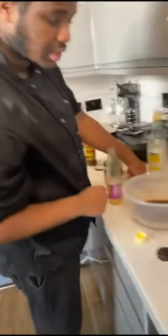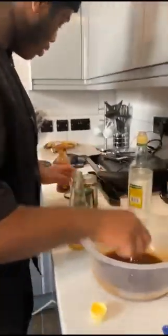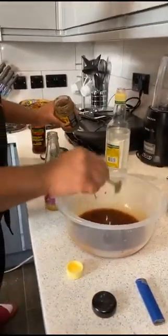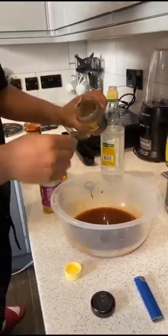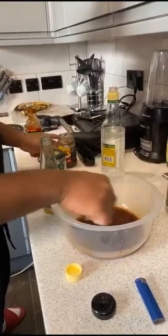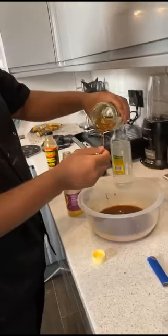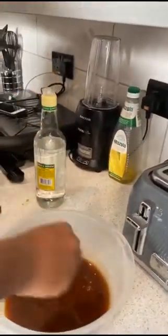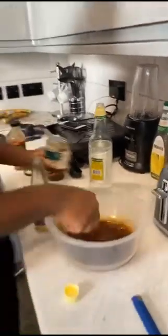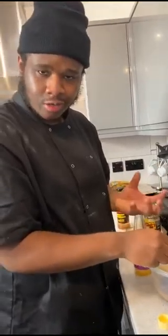Go back to my sauce. So what am I going to do? I need some of this, some jerk sauce, jerk seasoning, a little bit of honey. Now I'm going to put it in a pan and make it concentrate so it's going to be thicker. You understand?